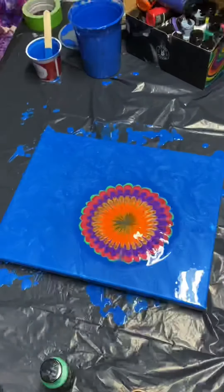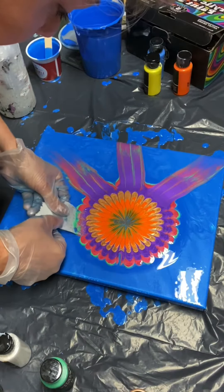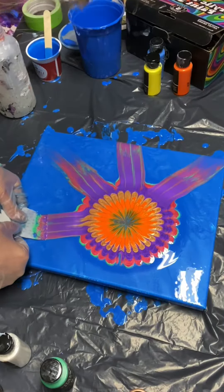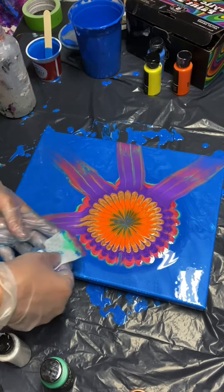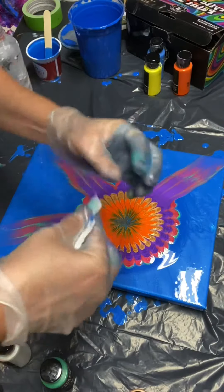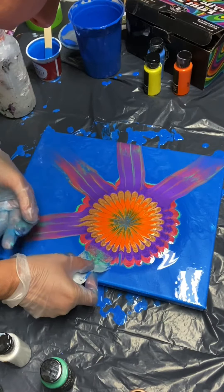So when I do a swipe, I'm trying to swipe out the flower a little bit, it starts selling up and a little bit disappearing and sinking in. And that's because I think I had a little bit too many metallics on. The blue base is flow acrylic blue, and I added some Liquitex silver to it to try to give it some cool effect.